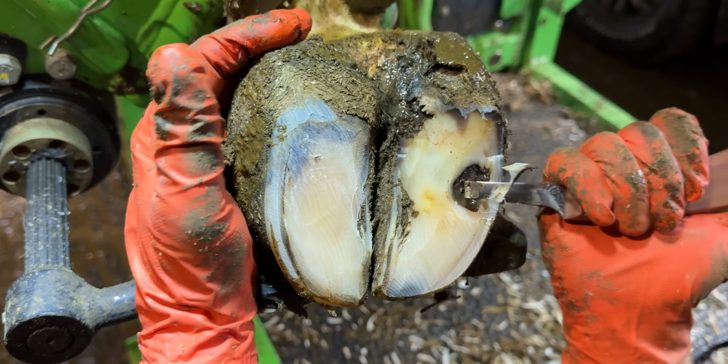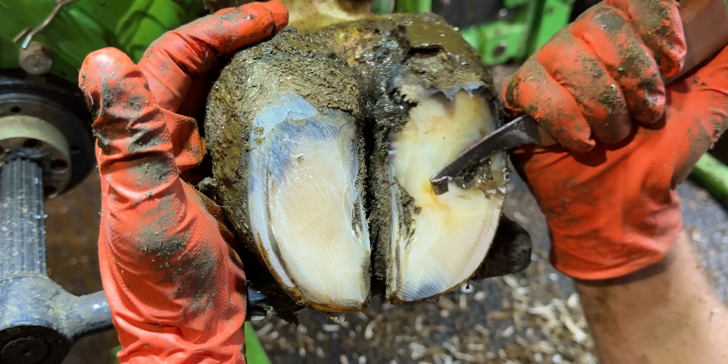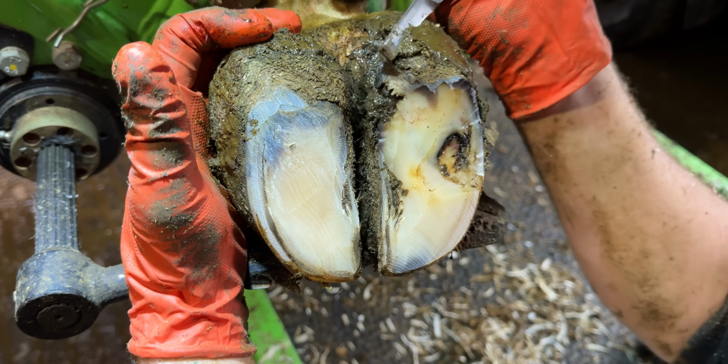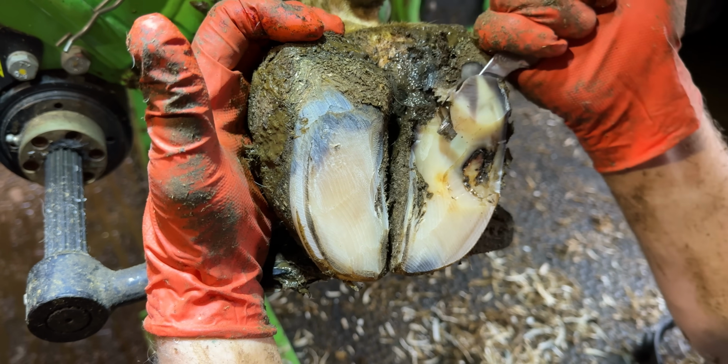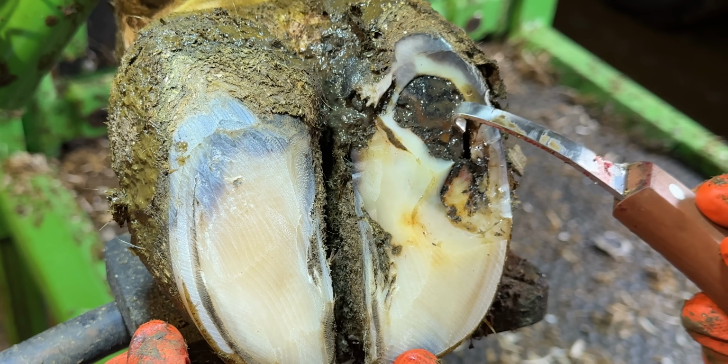So it's hard, not because our weather here in South West Scotland is good just now, because quite frankly it's definitely not. It's hard because it's a sore foot, so she's deliberately keeping it up off the ground, and that in turn is letting it dry out. Wow.